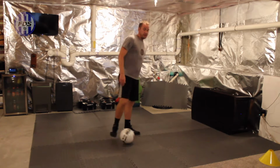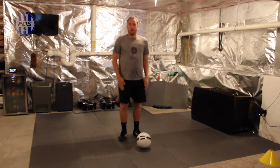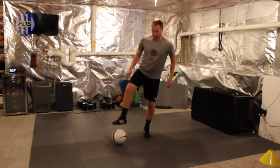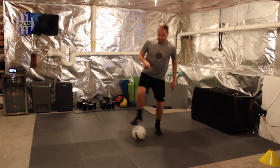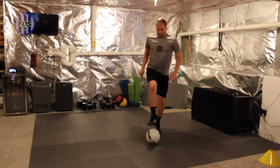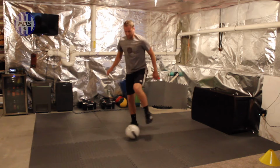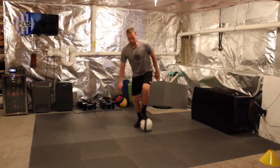So, the next thing I want is to make a square with just the sole of your foot. So towards the camera, you sort of roll forward, across, back, over. So notice how my left foot is bouncing around, and I am making a square up the other way with my right foot. So you do it both directions, all with the sole. Then you switch feet. All right, so now my right foot is bouncing. Whoop, that wasn't much of a square, that was more of a triangle. So, you're making a square, go the other direction.